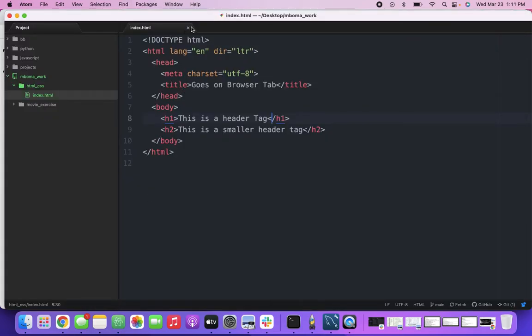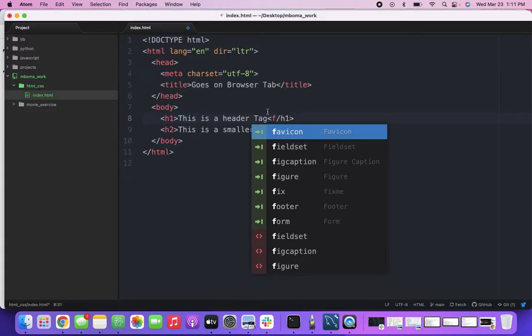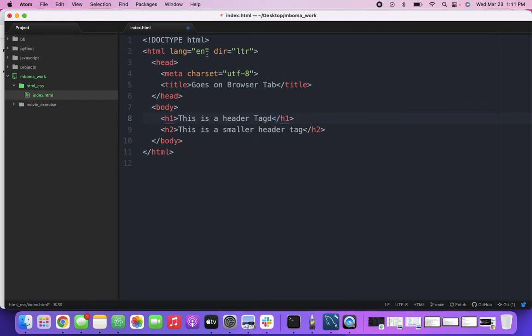Remember to always save your page, right? You'll see that there will be a circle here. That means you have to save the page, right? That means there's been changes. Okay? So you have your HTML tag, right? All of your HTML goes within there, right? And there's certain tags within HTML. Remember, all your HTML goes within the HTML tag, within the body tag, right? And then other information goes within the HTML, within the head tag, which is within the HTML, right? So these are all embedded tags within HTML.